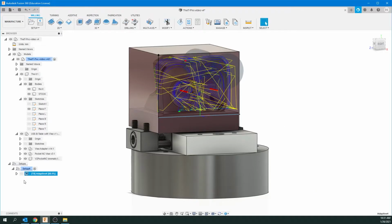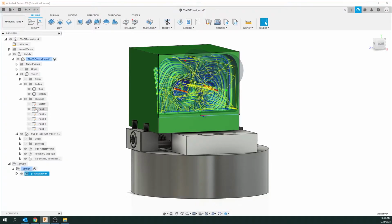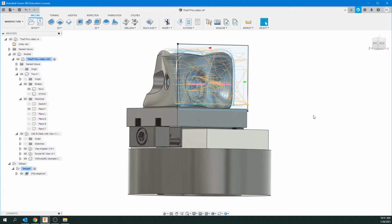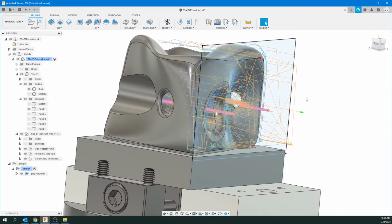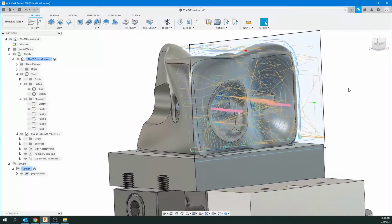And then you're going to see over here, it's starting to generate everything. And actually that did it pretty fast. Okay, let's just go up and hide the object, the stock, for now. And that green box kind of represents the tooling. You can just click anywhere on the white to get rid of that, so we can see the paths. And now you can see the orange here is the actual tooling coming into the object, okay?